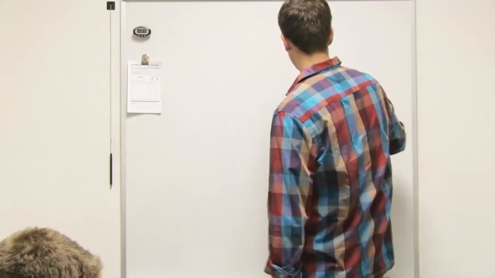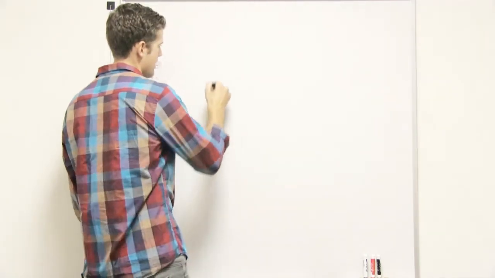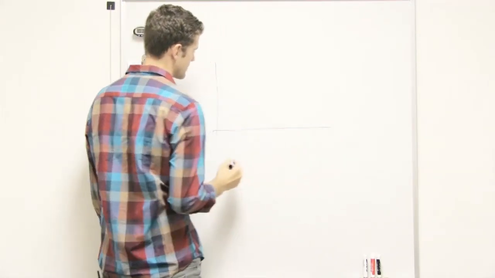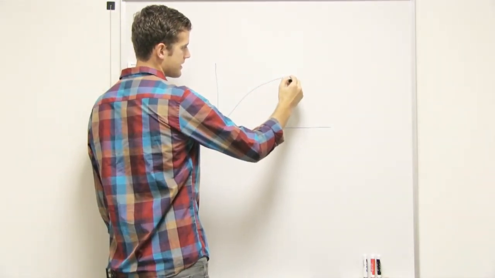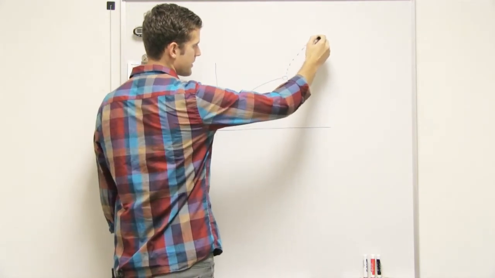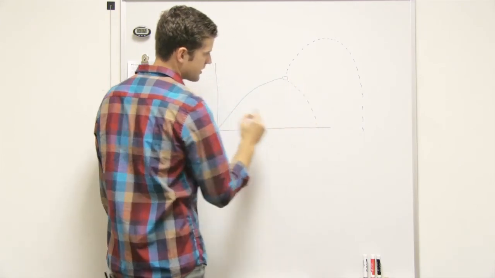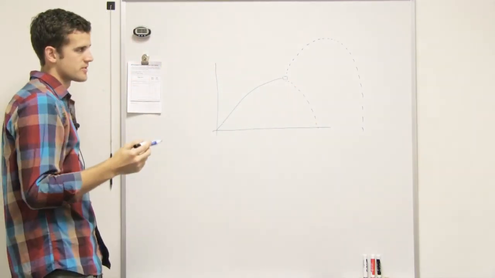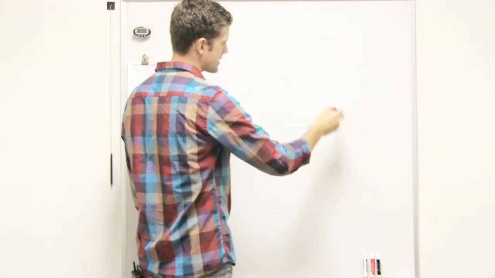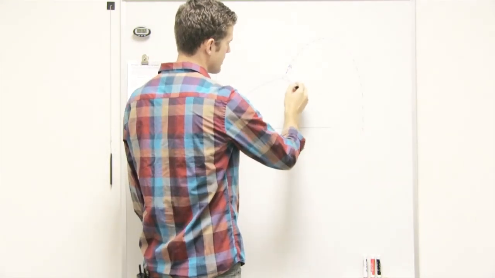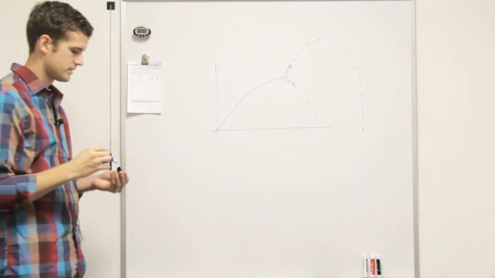But then you can actually do stuff like, I'm not sure if you'll have to do a problem like this, but you can do things like a shell is fired, it gets to here, and then it explodes, and one piece goes up like this, and the other piece goes like this, or something like that. And using conservation of momentum, so you do kinematics up to this point, and then you'd use conservation of momentum to figure out the velocity here, the velocity here of those pieces. And then you can find out how far it actually went, that kind of stuff.